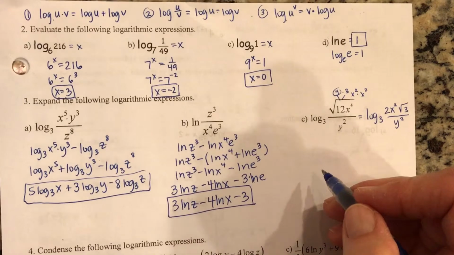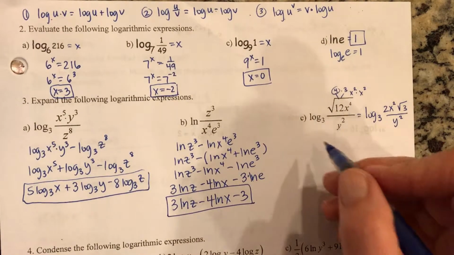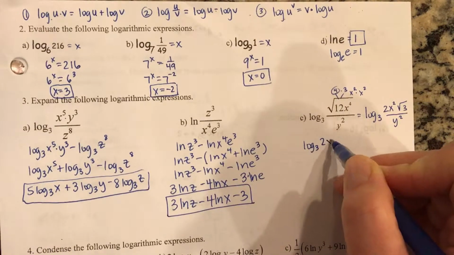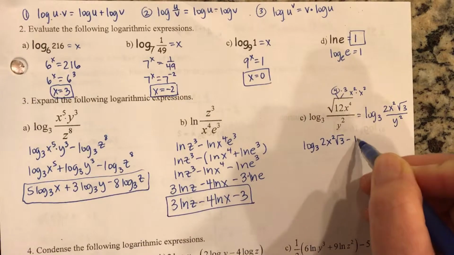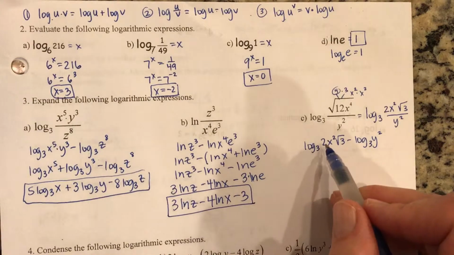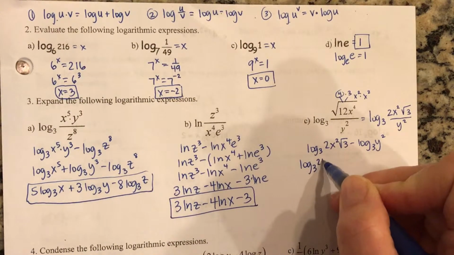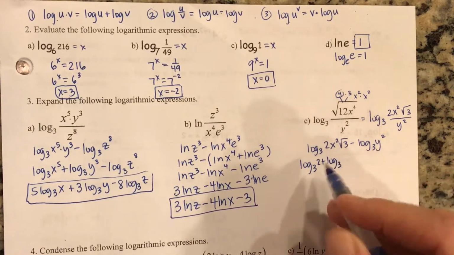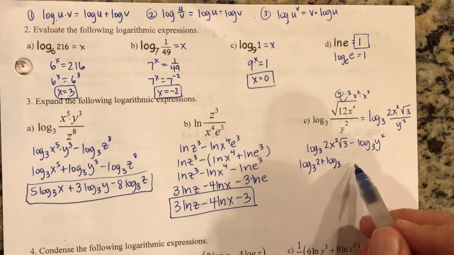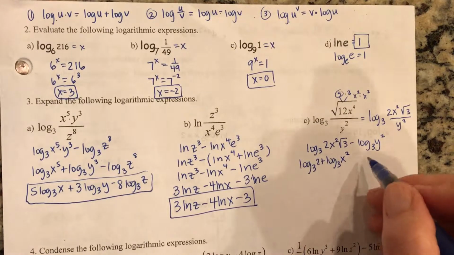Okay. So now what? Let's see, there's a couple of different things to do here. I think I'm just going to go for it and write it like this. Okay. I'm going to split up all of these at the same time on this next step. I'm going from 1 log to 2 logs, and now I'm going to go from this 1 log to 3 logs plus that log, so 4 total, if you followed that.